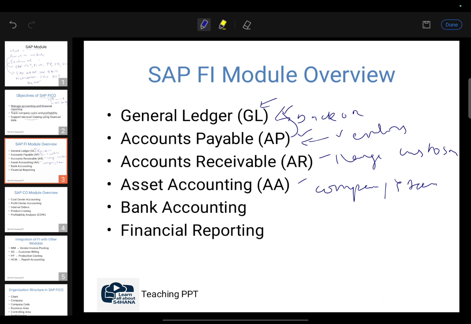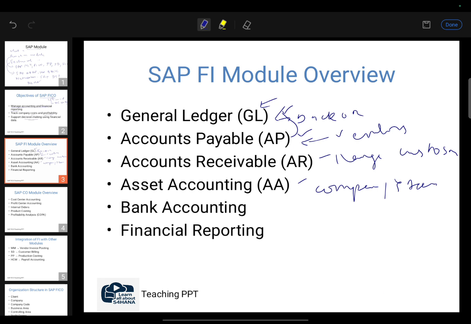So what is an asset? For a general meaning, I'll tell. An asset is anything tangible or intangible that has an economic value once it is sold, or if you're giving it to some other company, then that asset has some value to its owner or could have economic value in the future. So those details come under asset accounting.